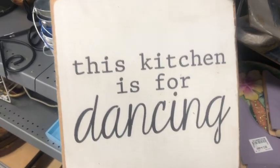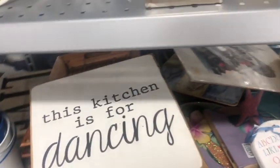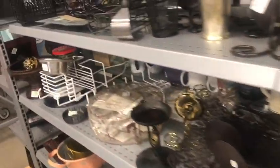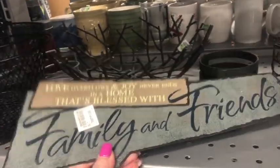Cute. Oh, that reminds me of my mom. She used to always dance when she was in the kitchen cooking. I loved her so much. I miss her like crazy, guys. Super cute. Everybody's so nice in here.